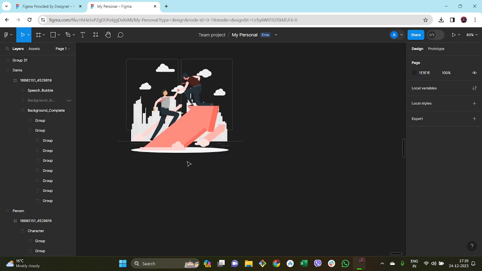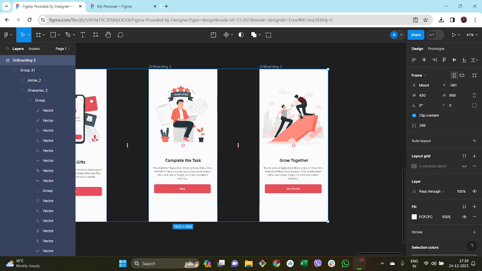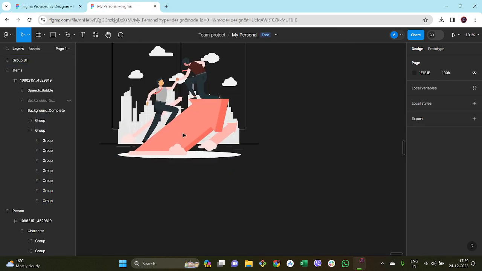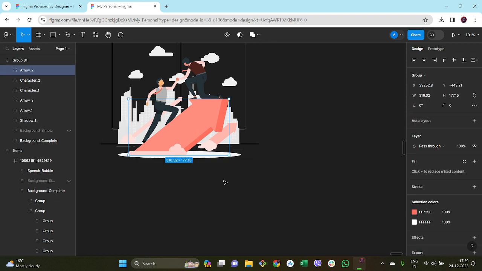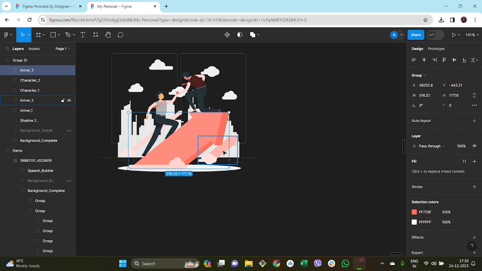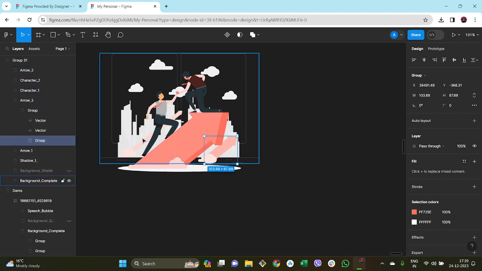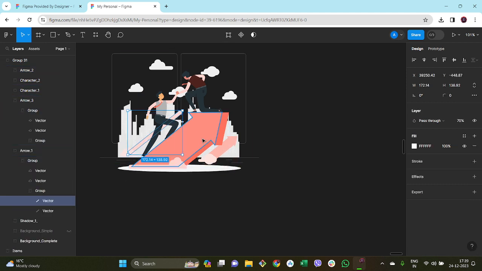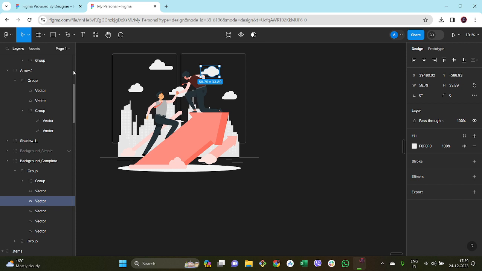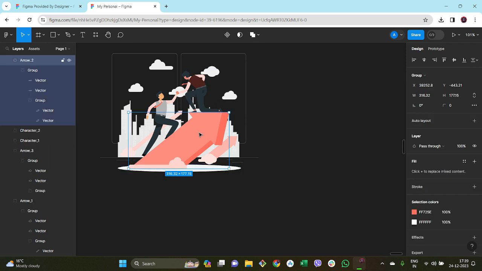Hello guys. So this is the UI design provided by the Figma, and we want to add animation in this SVG and give it some life. For this video, we will do a simple animation where this arrow will come like this, and this cloud comes from here to here. So there are only two animations happening on this screen.